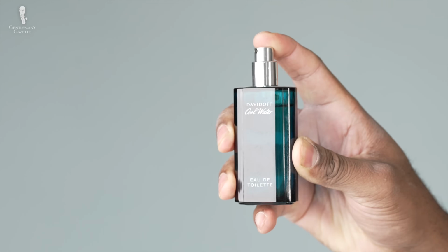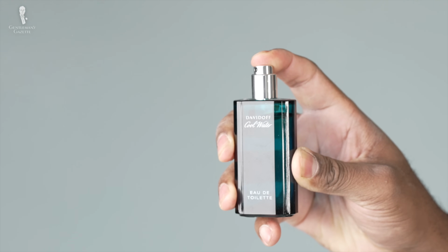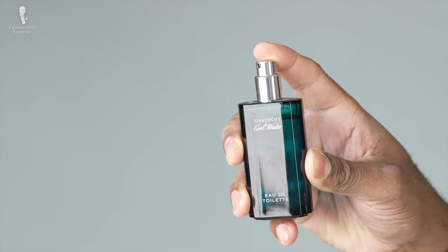I found that mint, rosemary, and sandalwood happen to be the most prominent scents to me when smelling this fragrance. I really didn't notice much of a shift in the maturity of the scent the more I continued to smell it. I felt it harmonized a little bit with me and my natural scent, but nothing as well as some of the other scents on this list. I found this to be more of a hybrid scent, something you could wear in hot or warm weather climates.